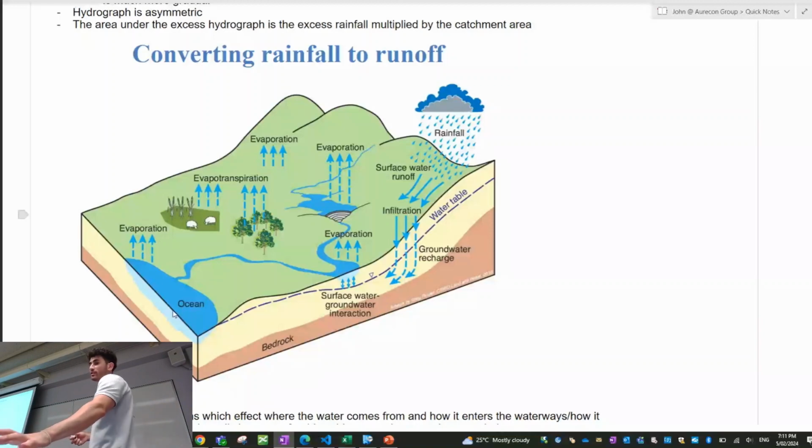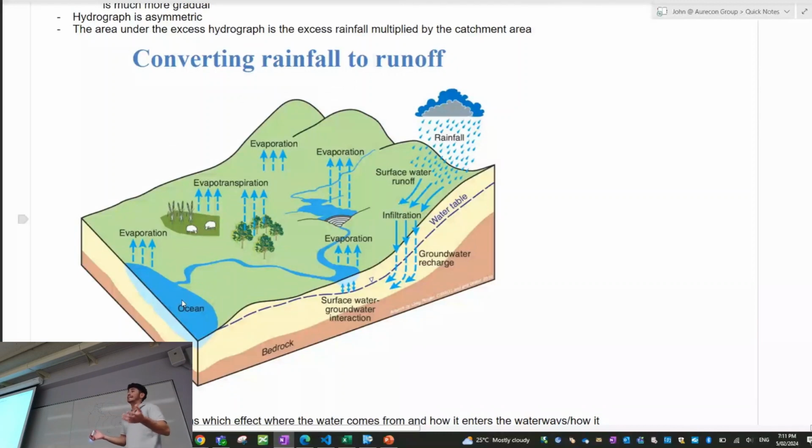Okay, so converting rainfall to runoff. A big thing in water resources is understanding the resources of water within a catchment. So that's what that means. Understanding how much water is flowing through the catchment, and we can actually calculate that from understanding how much rain fell at any one time. If we understand the features of the catchment, so how much area we have and how deep our canals are and things like that, and then we also understand from a storm how much water fell, we can calculate the volume of water that's falling in the catchment at any one time. So this is basically what this part is talking us through.